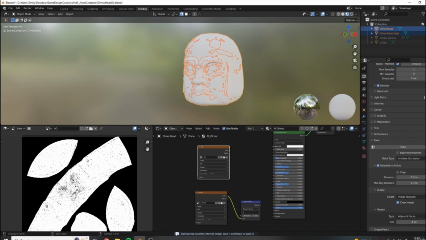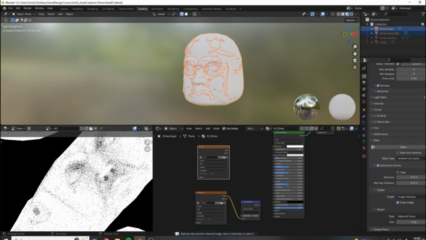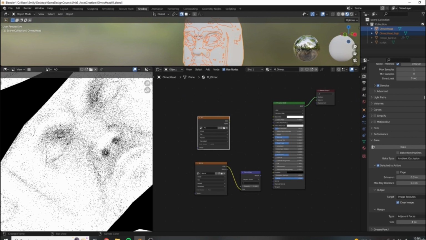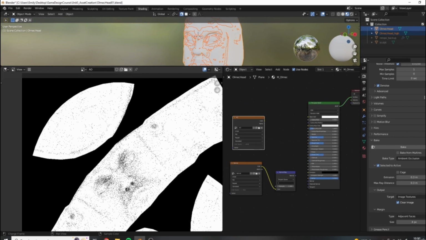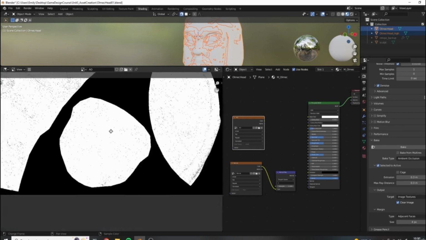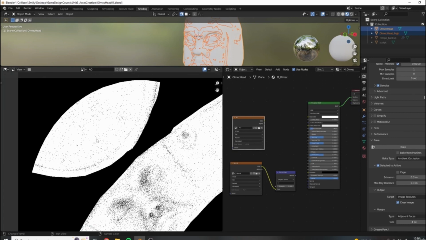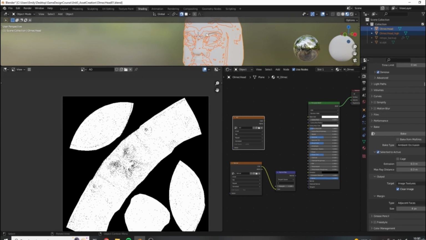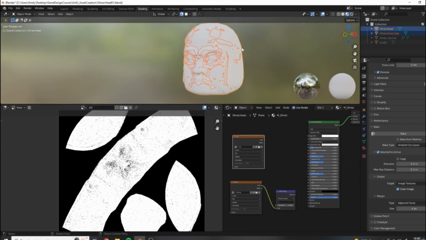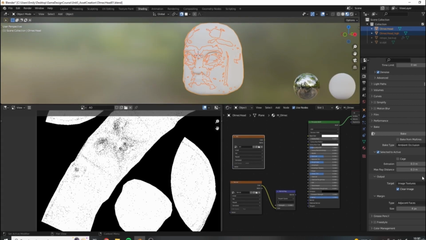Okay, so that last bake took just a minute or two, and you'll see that if we look at our image here, we still have these fuzzy black dots that are just a sampling issue, but all of the large black splotches that were caused by the mesh clipping have gone away. So for my particular case, 0.3 and 0.3 seem to work very well. This may vary for you because your object and your sculpt obviously will be slightly different than mine. So it's really just a matter of trial and error with these.